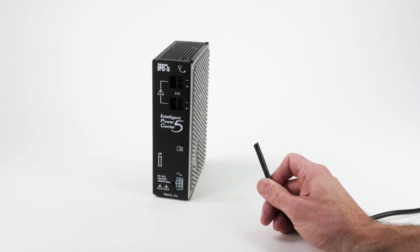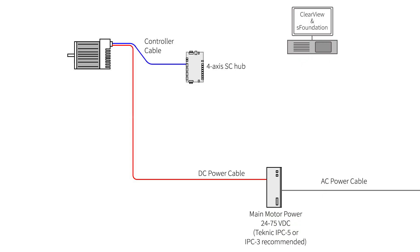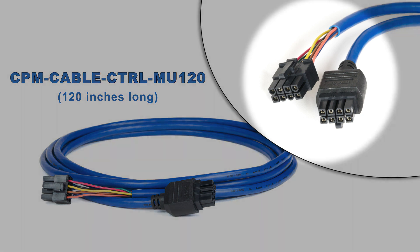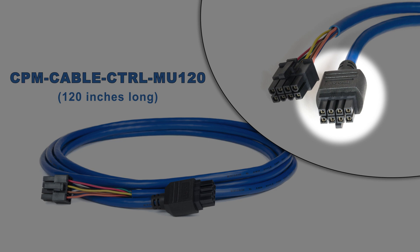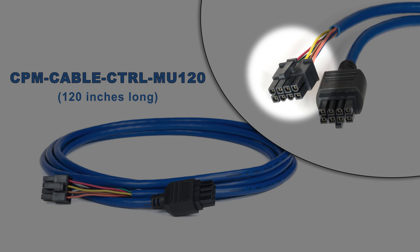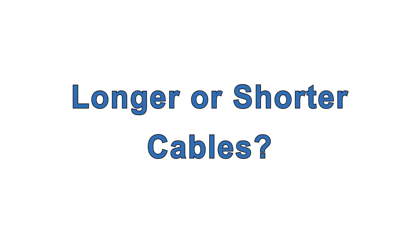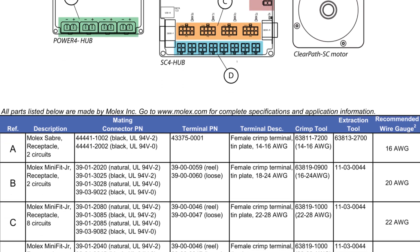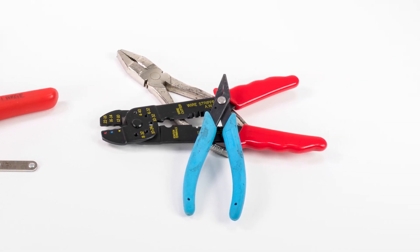If you want to connect to a Technic power supply with the longer cable, you'll need to crimp on a Molex Saber connector. The next cable is the controller cable. It connects ClearPath to your host computer through the SC communication hub. Technic offers two controller cable options. The first is a 10-foot cable with 8-pin Molex Minifit Junior connectors on both ends; the motor end connector is over-molded for water and dust resistance, while the other end connects to the network hub. The 55-foot cable has over-molded connectors on both ends. If you want to make your own cables, you'll find all the required connector part numbers in the ClearPath user manual, as well as the part numbers for the necessary tools. Don't try to make these cables without the proper tools — you'll almost certainly end up with flaky connections and frustration.